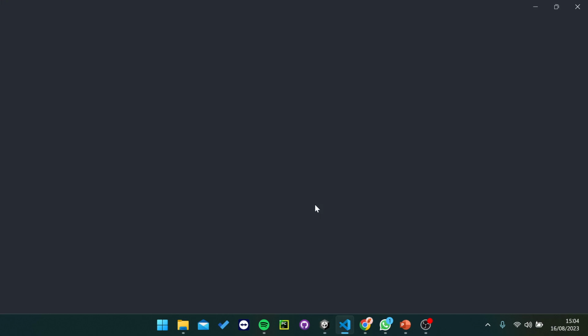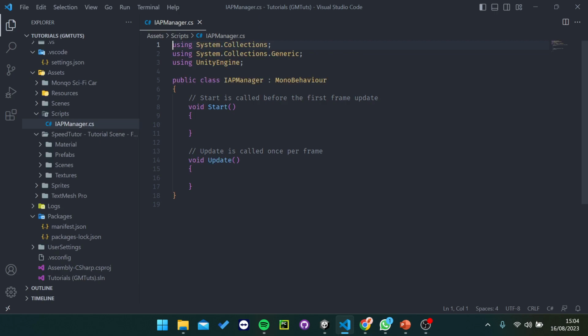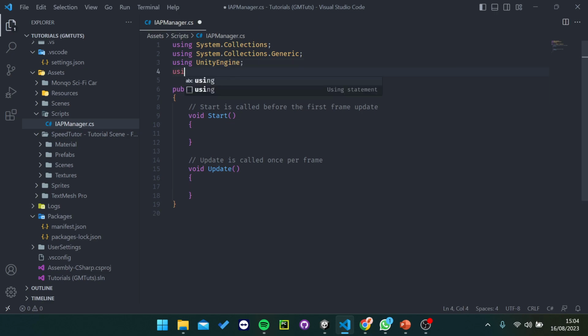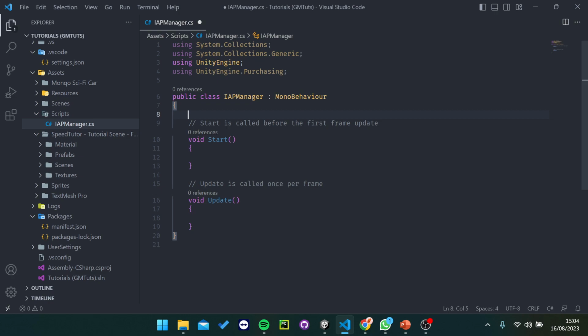Double click to open this up in Visual Studio or whatever code editor you are using. So the first thing you need to do is make reference to using UnityEngine.Purchasing. So the next thing we need to do is make reference to all our product IDs.